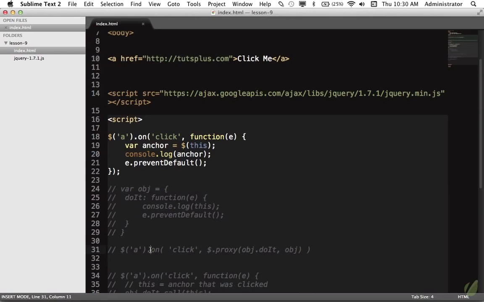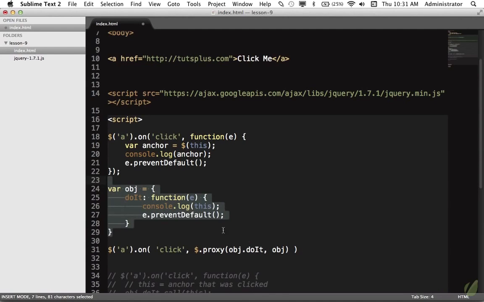Now, if Ross's question also referred to jQuery.proxy, this is simply a helper method that allows us to do essentially the same thing. We will trigger a specific method. So in this case, we had the obj object, and we are triggering the doIt method, but we know that within the doIt method, we want this to refer to the object. But by default, the way jQuery will call that method is it's going to set this equal, as before, to the anchor tag that was clicked. So if you want to override that and specify that the obj object should be equal to this, that is one way that we can do it.